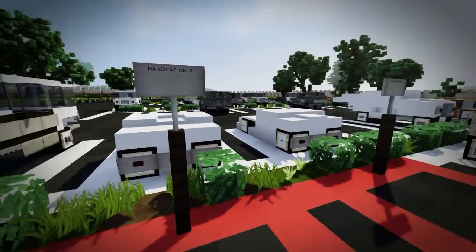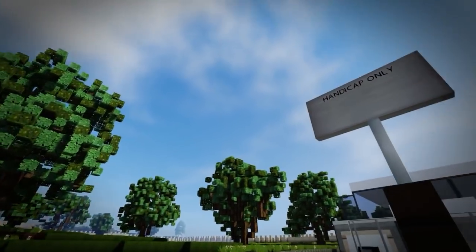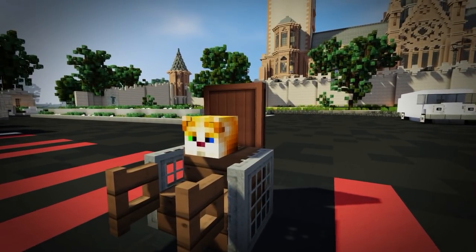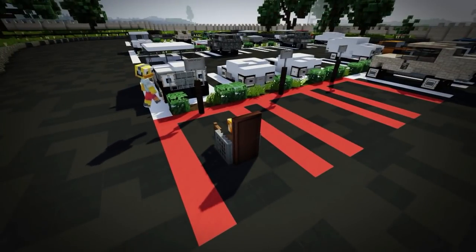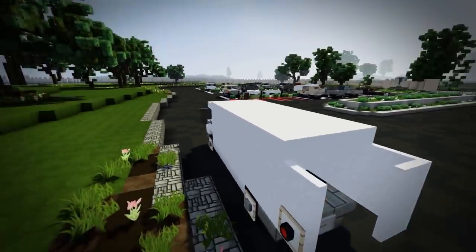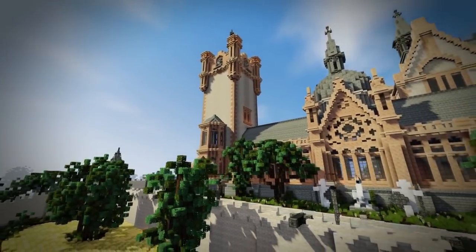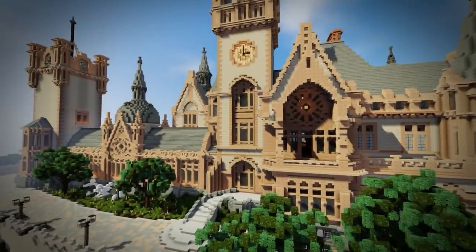What is this? Handicap only. Ooh. Whereabouts are we? There's a handicapped person just in a wheelchair here. What's this car? Wheelchair, I guess. I don't know. They left without him. Oh, Dubsy is still not in there. But yeah, you're absolutely right. It might just be a little cafe, like, you know, with a souvenir shop thingy going on there.